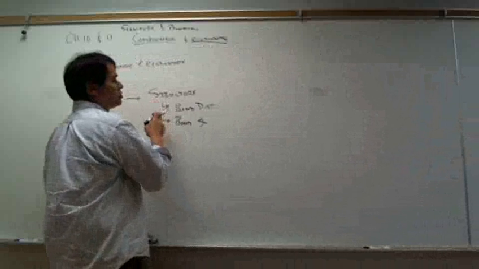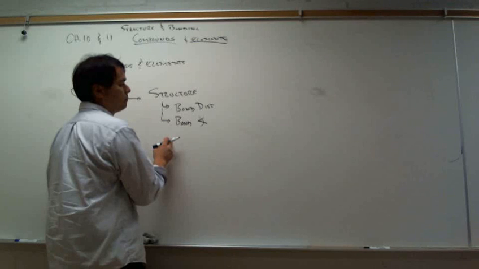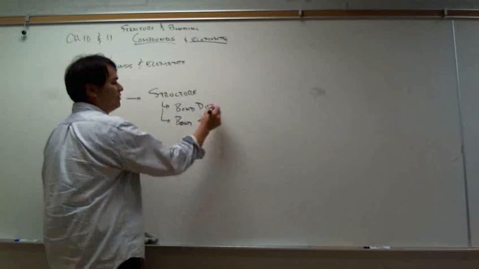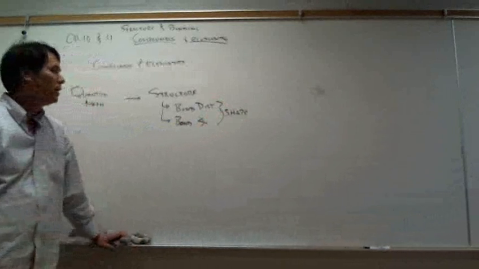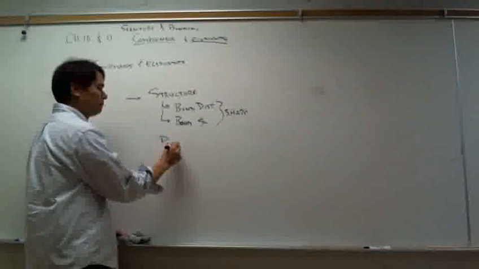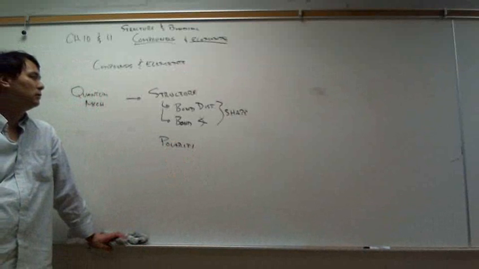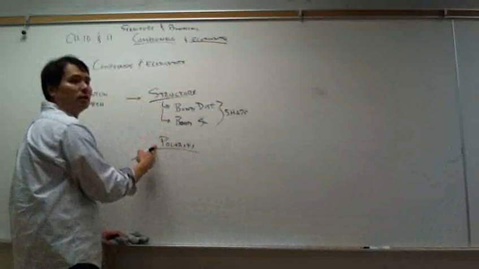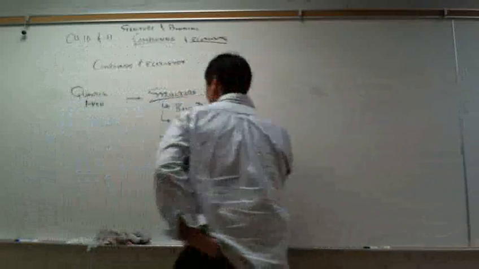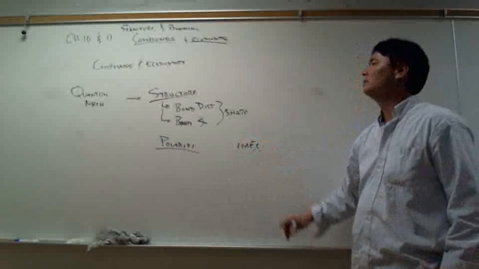We want to know structure, and we want to know the shape. The shape is this. The size. Polarity. Yeah, we want to know the polarity. What else do we want to know? So structure, well, from the structure we could get polarity. Intermolecular forces we get from polarity and the structure. And so all those things come from intermolecular forces.